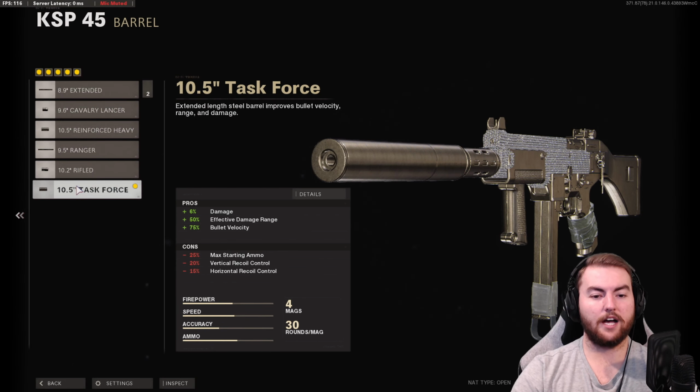And then the barrel, that task force option for a 6% increase to that damage, 50% effective damage range increase, and 75% increase to that bullet velocity. We do lose some recoil control here, but that's not too significant with a burst weapon, as we can make up for that with other attachments.